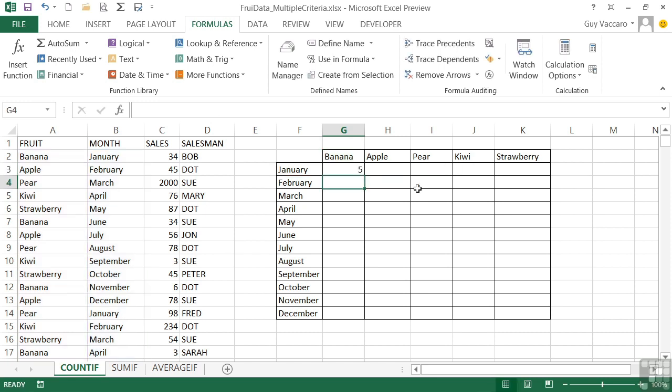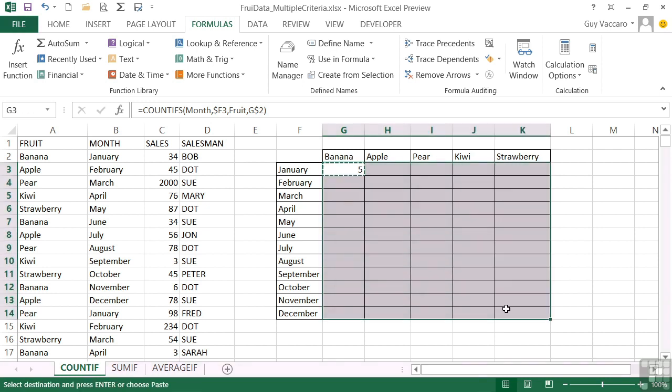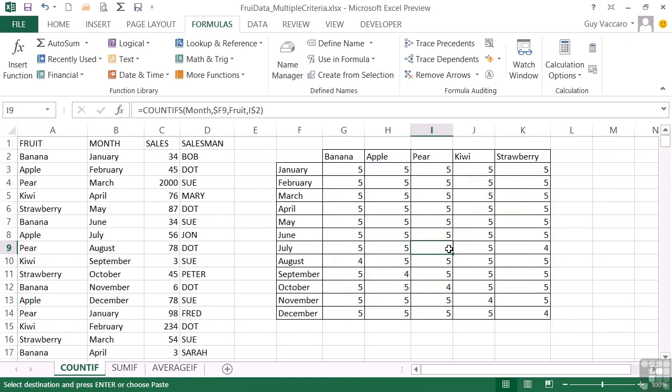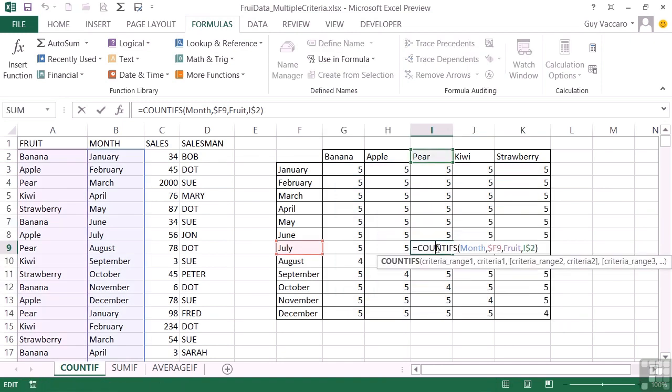The result is, if I now take that function, I can copy it and paste it into the whole table. And if I pick on pears in July, it quite happily references the correct fruit, the correct month, and looks in the correct ranges. So by dollaring up in the right places, I can take one formula and paste it into this whole table. So that's the COUNTIF with multiple criteria, both checking a row and a column value.